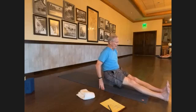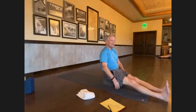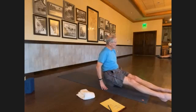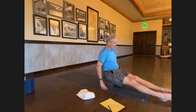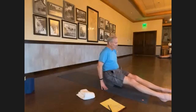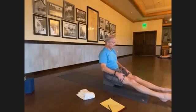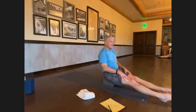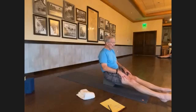Push your heels away. And then point your toes, and then push your heels away. Pointing and flexing your feet. That will get the fluid moving in your feet, in your ankles, which have just been really stimulated. And if you put your hands on your quads, you can feel that they tense up and then they relax.